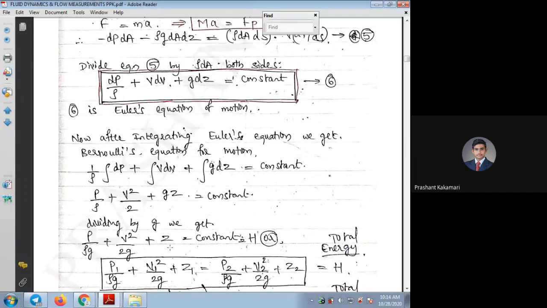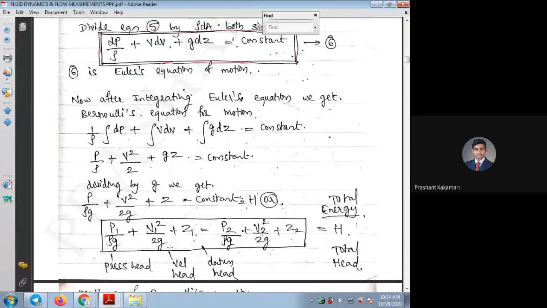According to the given head, say for example a tank of 10 meters height, it has some potential energy. Whenever you open a tap there, the water will easily flow from the high head to the low head. So naturally, we have seen how liquids flow from high head to low head depending upon the potential energy. That is Z.